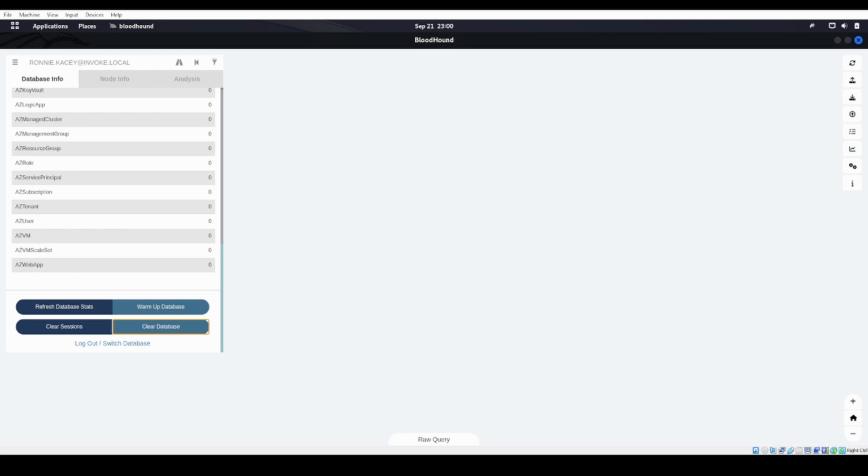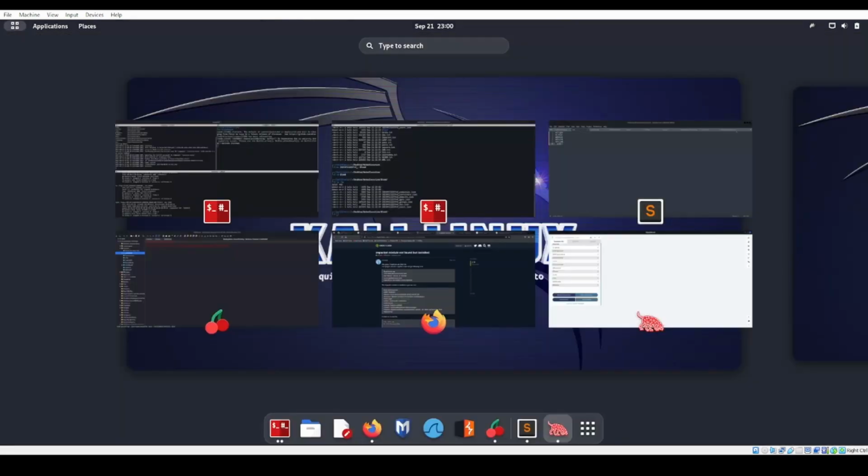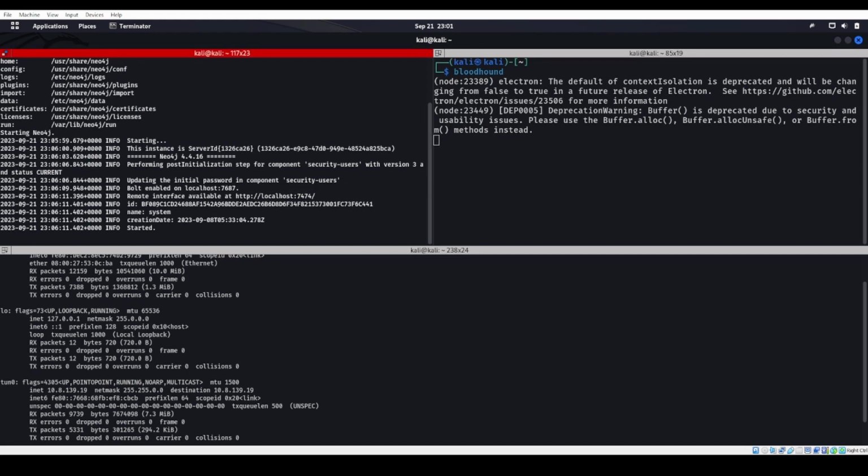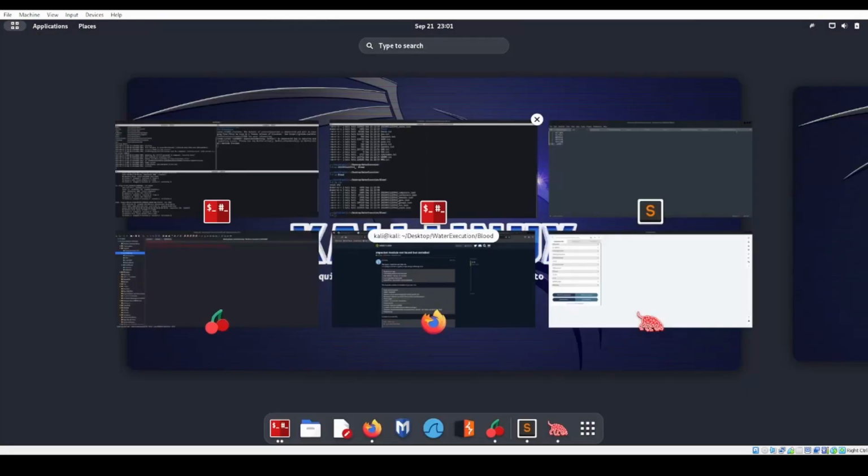If it's your first time using it, Neo4j will pop up and say that you need to change your username and password, and I think it's port 7878 or 8787, right there. Both are enabled on that interface, but you will get a little notice down here. Oh, right here: remote interface available at 7474, and you do need to change your password when you very first use it.